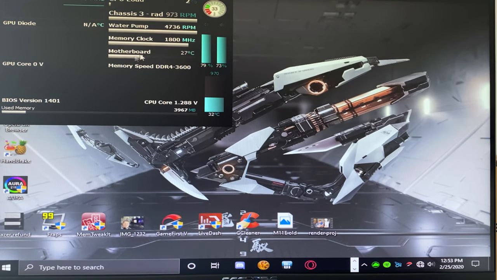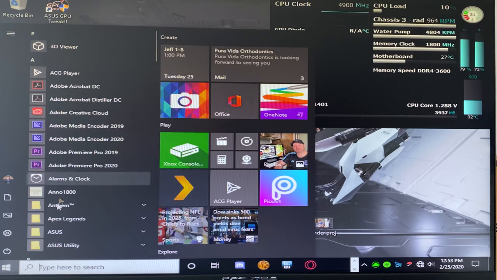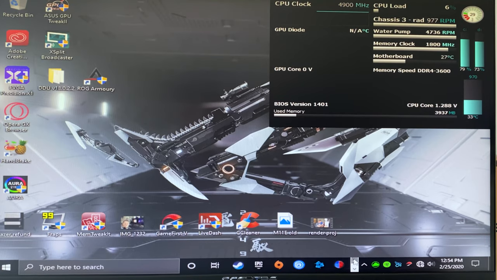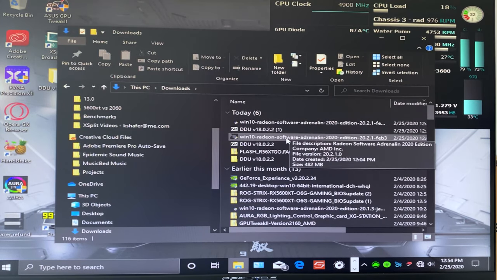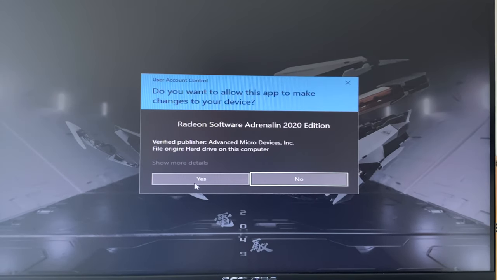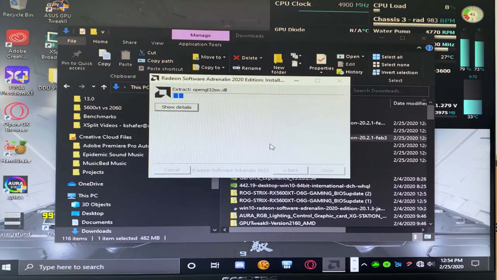Okay, here we are back at the desktop, and now everything looks all wonky because it doesn't have a display driver installed. And again, I'm still not connected to the internet, and I did this because we want to control that driver installation. So what we're going to do now is go to our downloads folder where I have my AMD Radeon software ready for me to install. It's telling me that I can't reach certain things, and that's fine. I don't want it to get to everything. What I want is to install the new driver and then activate the internet. So let's run through and get this all done.